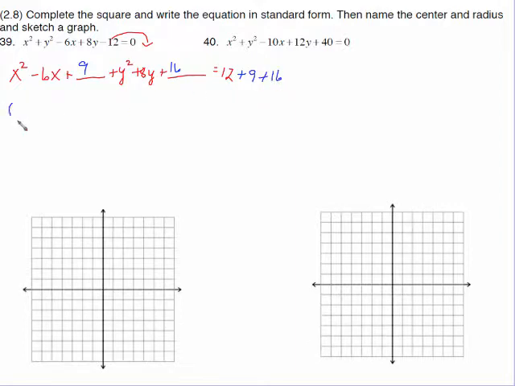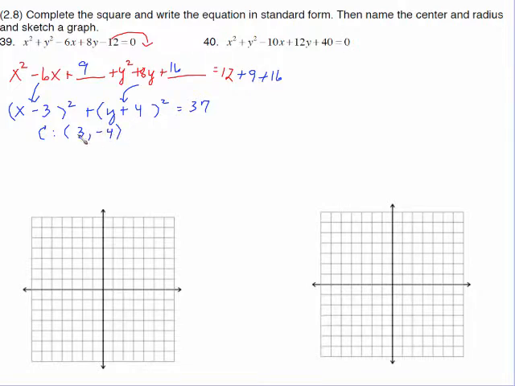The reason to complete the square is so that we can get it into this format, which is the general form, which is the standard form for a circle. So this is x minus 3 squared, and this is y plus 4 squared. This is minus because that's minus. This one is plus because that one's plus. Do your arithmetic over here, it's 37. And then you can name your center as 3 comma negative 4.